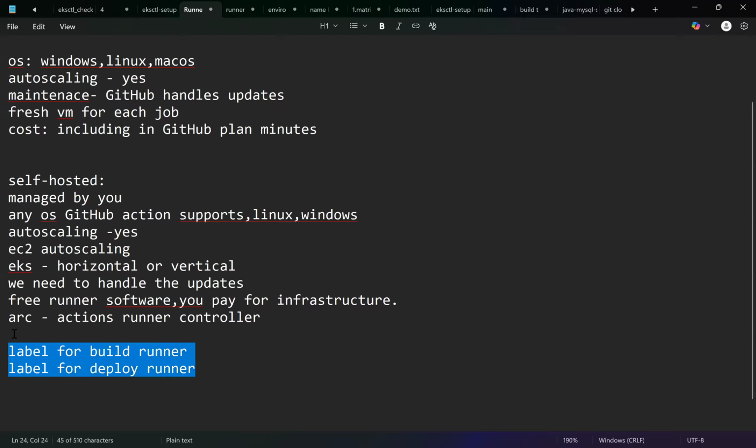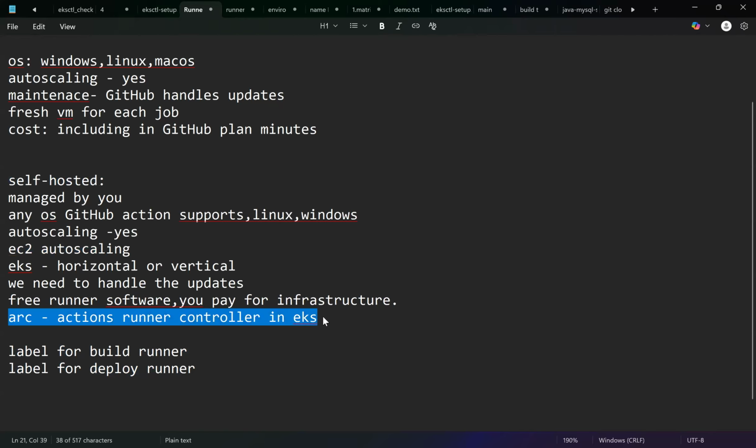These concepts are available in the self-hosted runner on an EC2 instance, and the same concept is used in ARC, the Actions Runner Controller, to deploy in EKS. In today's demo, we will be setting up the self-hosted runner on the EC2 instance.